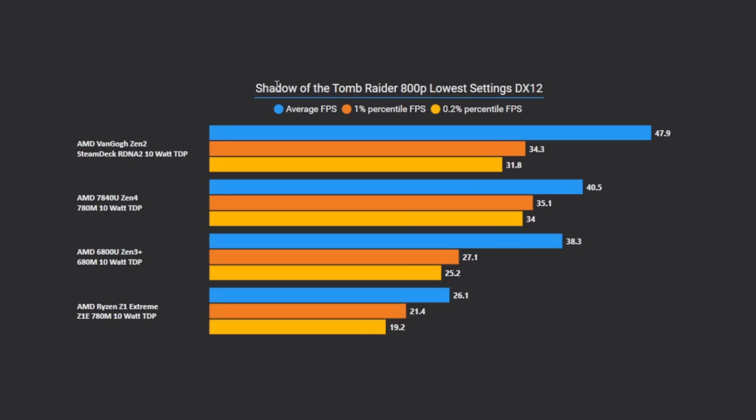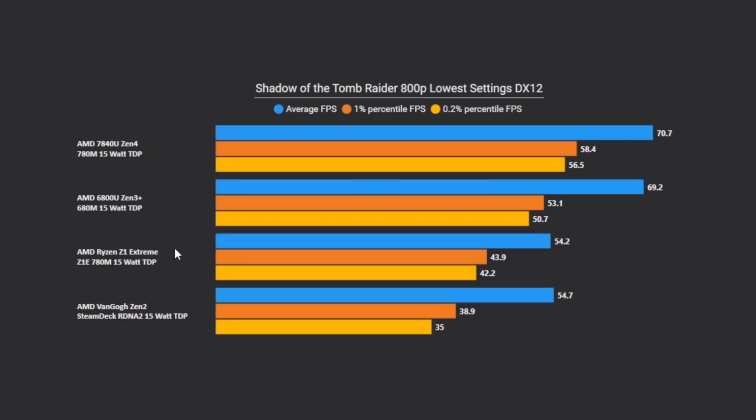And the last game to cap us off here is Shadow of the Tomb Raider, 800p lowest settings and using DX12 as the backend. Once again, we see the Steam Deck at the top for our 10 watt TDP ranges here. The Z1 Extreme finds itself at the bottom once again. If we use the Z1E as our baseline, the Steam Deck is around 84% better than the Z1E at 10 watt. 7840U is around 55% better than Z1E at 10 watt, and 6800U is around 47% better than the Z1E at 10 watt. Moving right along into our 15 watt TDP slices here.